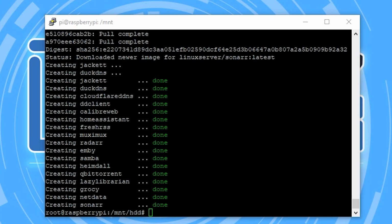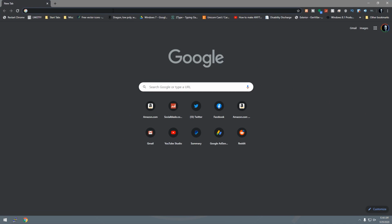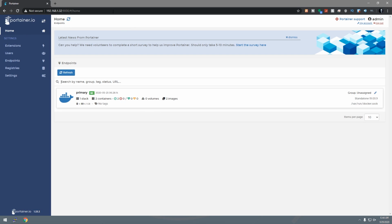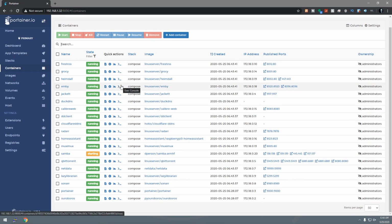Okay, so once you get to the screen where it shows all of the containers that you selected and they all say done, that means everything is installed. So what we can actually do here, let me pop open a web browser tab. We can go to our IP address. We're going to go to 32, and then we're going to go to port 9000. And hey, there's Portainer, just like we're familiar with if you followed any of my other videos in the past. So we're going to go ahead and create a password here. Say create user, and there we go. So now if we open this up, you can see we've got 19 containers there. There are all of the different programs or the applications that we have run.